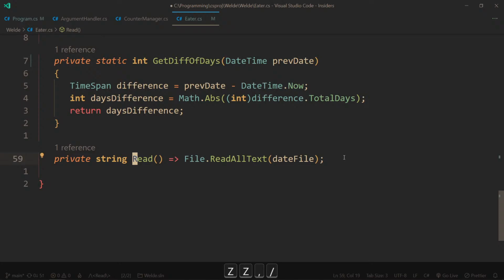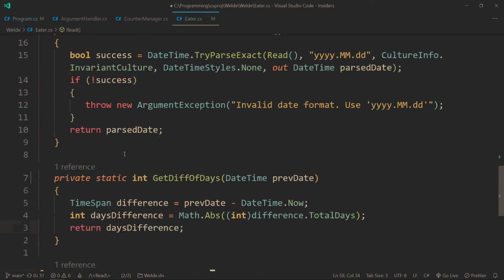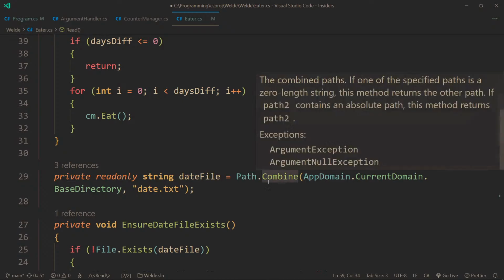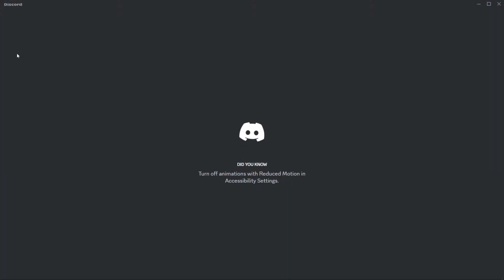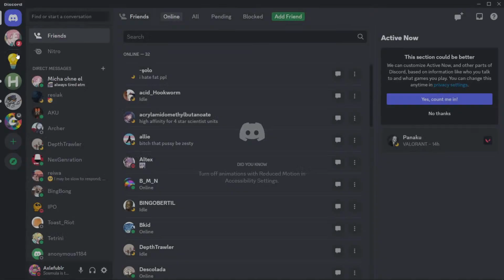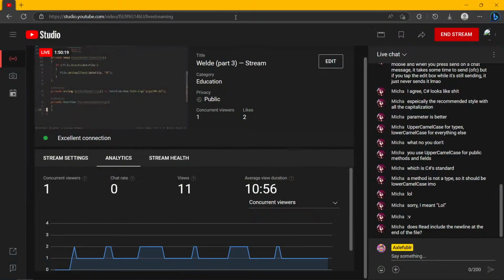Interesting. Why does read all text add a new line? Or maybe that's the issue with write all text. Maybe this time actually opening Discord is going to be useful because of ChatGPT. Well, no, I was in the file and it doesn't have a new line.